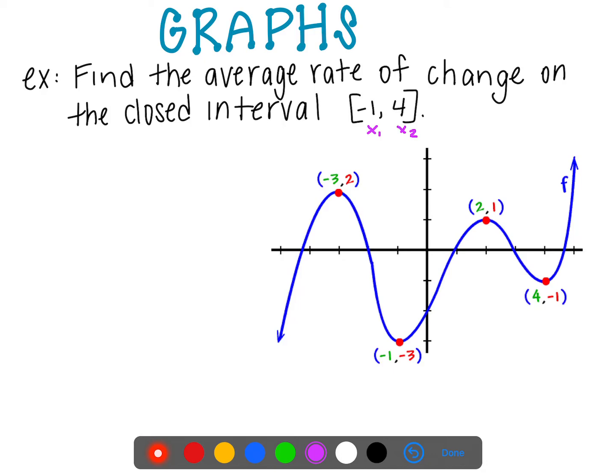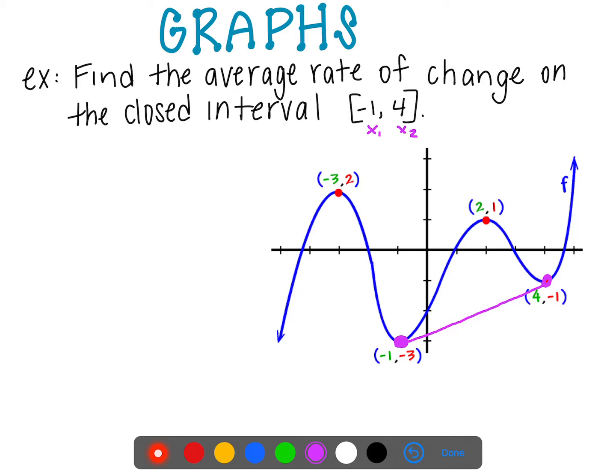So they're telling me they want me to find the average rate of change from -1 to 4. Now I can see that the graph goes up and goes down. It's changing all sorts of different ways from -1 to 4. But I just want to know, on average, what's happening. So when I'm finding the average rate of change, what I'm really finding is the slope of the secant line that connects them. Secant is the fancy word for a line that connects any 2 points on a graph. That'll show up more when you're in calculus.